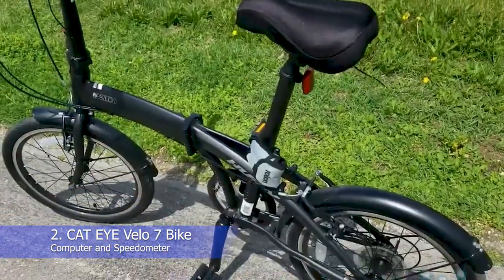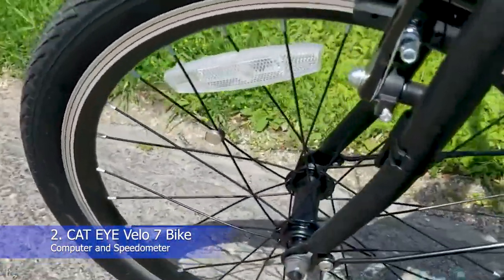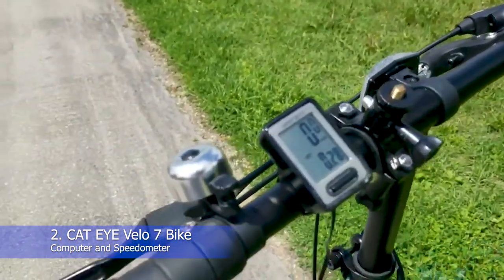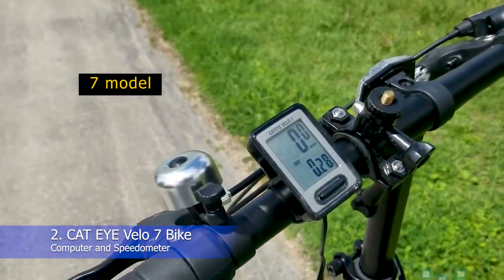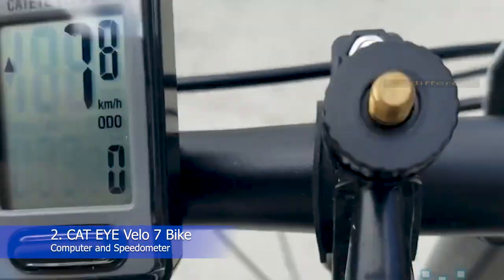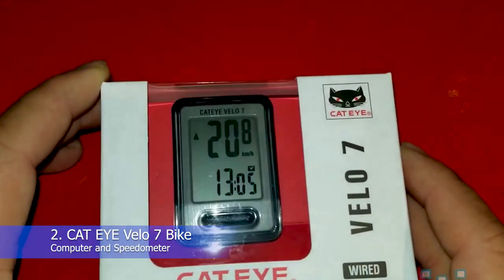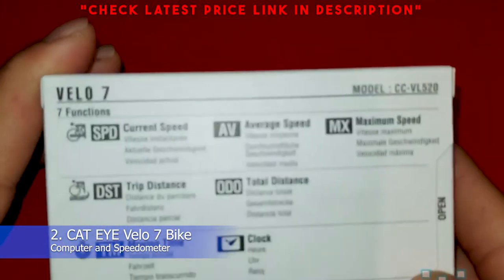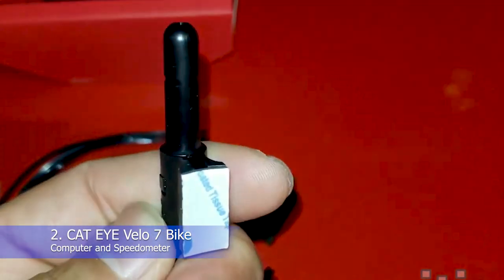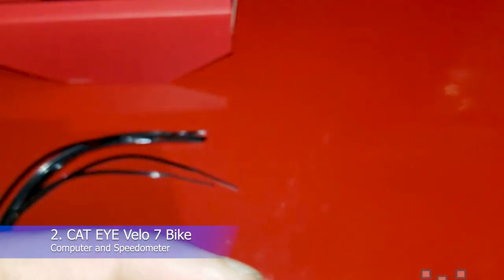Number 2: Cateye Velo7 Bike Computer and Speedometer. Today's best-choice product comes from Cateye, who is well-respected in the category of cycling speedometers, offering an extensive range of relatively cost-effective options across the board. This Velo7 model is one of their entry-level models, but it still has 7 different useful functions. It's been newly designed and now features a larger display screen which is easier than ever before to read. The setup is made super easy — it even features pre-programmed tire sizes which take all the guesswork out of everything. When it comes to those all-important measurements, with the Velo7 you have eyes on your time, speed, distance, pace, clock, and calories.